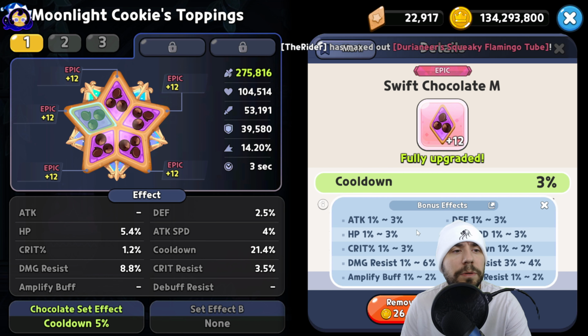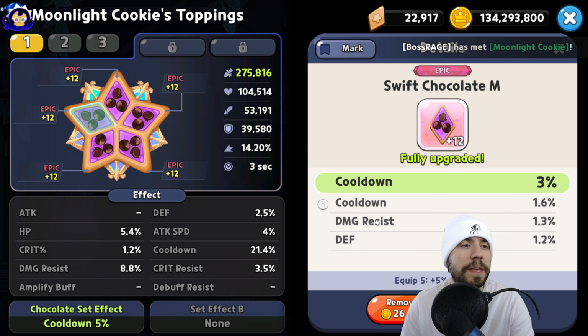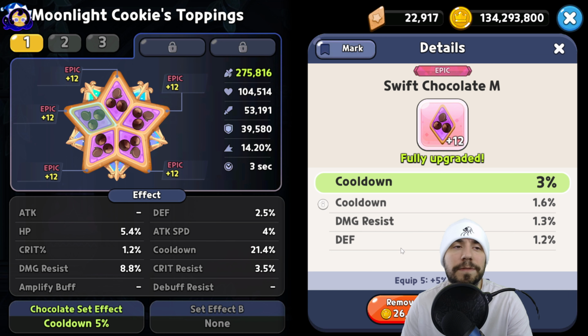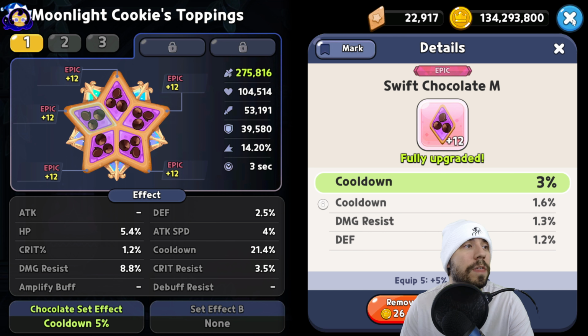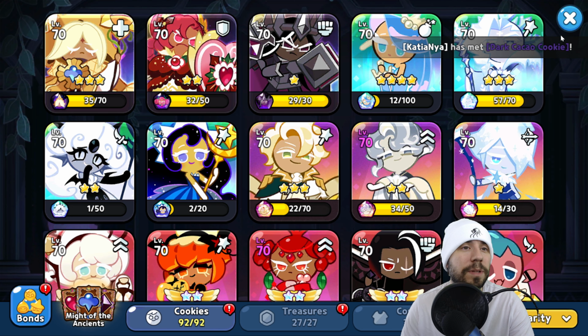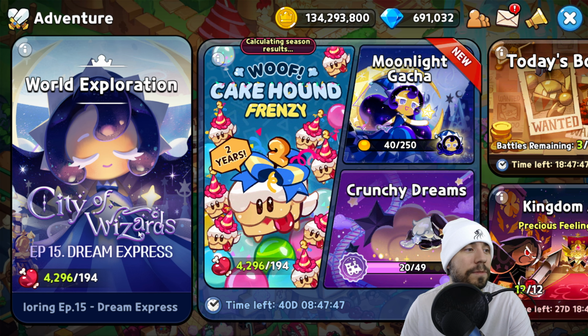Again, these are some of those pre-build ones. It's in the middle, but more biased at 2%, which is great. And then additionally, lots of that damage resist and defense in terms of survivability, which is super helpful on squishy cookies. So that is how we've topped Moonlight. So with that, let's go ahead now and take Moonlight for a spin with the team, because we absolutely love doing this.